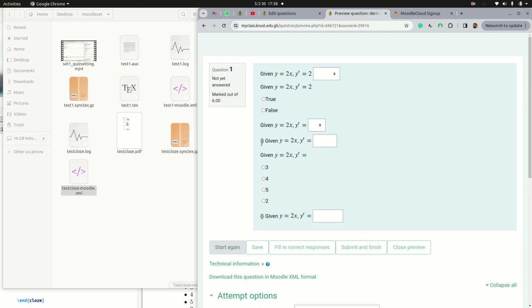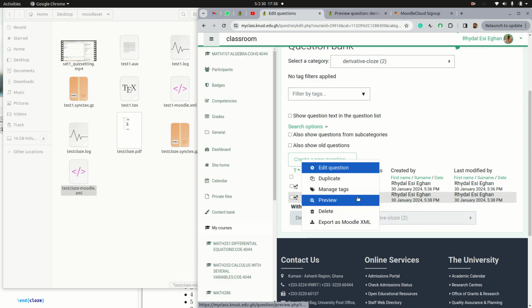So given this is a drop down to choose from, this is the vertical multi, there's also a drop down, and the numerical is here. So you want to go back and then deal with all these issues, or you can simply even edit from this question. So it means in your model you can edit question.